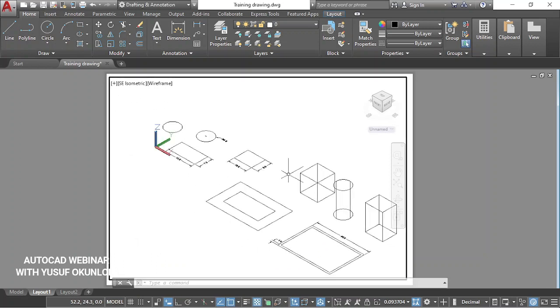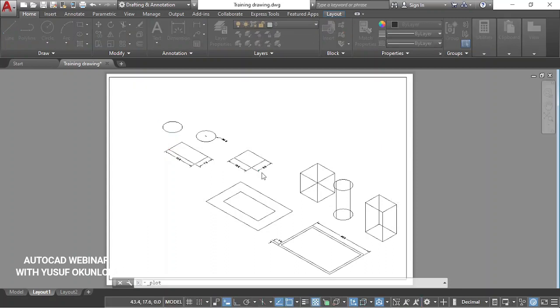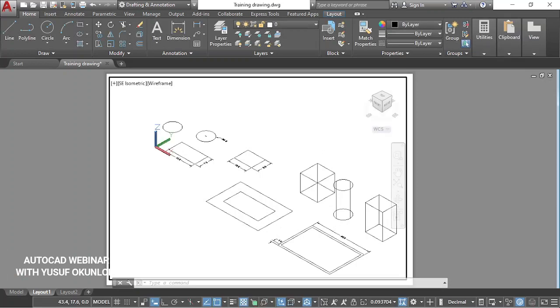So this is here right now. Let's just print. We do our Control P, and it's set as PDF. Then you press OK, and it's asking where you want to save your drawing. I'm going to pick where I initially started my drawing, which is AutoCAD September. So, training drawing 1 layout as a PDF. So it's sending to the plotter.